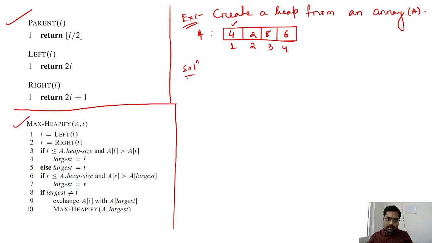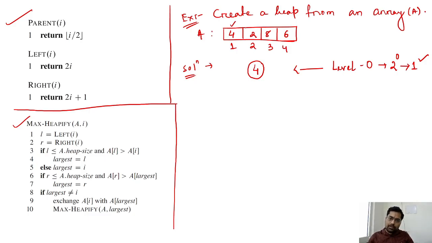Next, I'm just writing how to create the heap. Just creation of heap, not max heap, not min heap. So the first element is 4, and we know level 0 will be the first. The root will be considered as level 0 of a node of a tree. Okay, level 0. I told you the maximum capacity of that level we have to judge always, because structure first then insert, or sometimes insert first then structure. Here we have to check 2 to the power 0, which is 1. So one node maximum is possible for the 0th level.